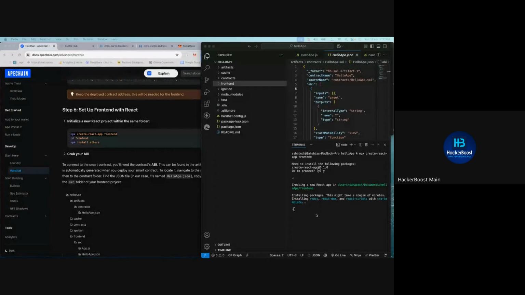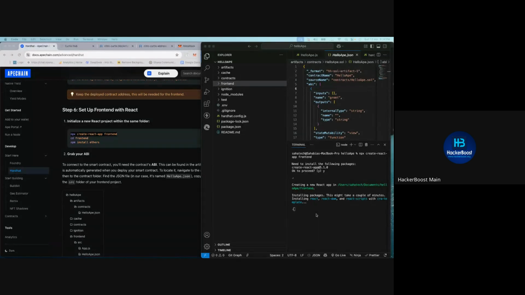So I'm sure when the installation is done, in the next 5 to 10 minutes, we should be done with the front end. And after this particular session, I'll show you guys the HackerBoost GitHub organization. We have repositories that we created for front-end integrations and many other things that you'll be doing.